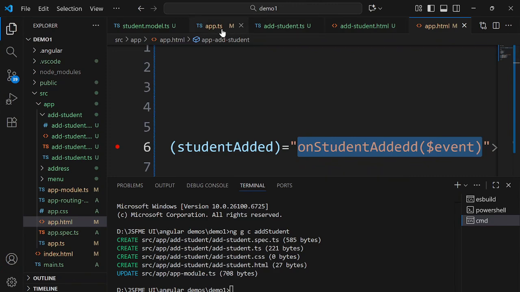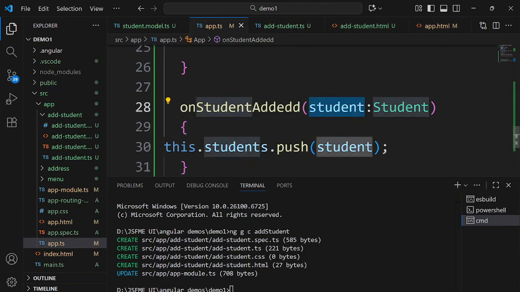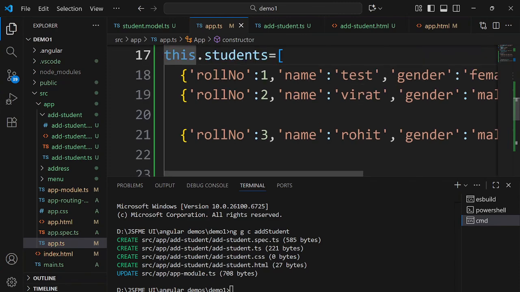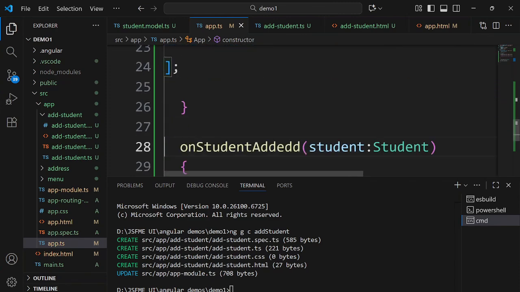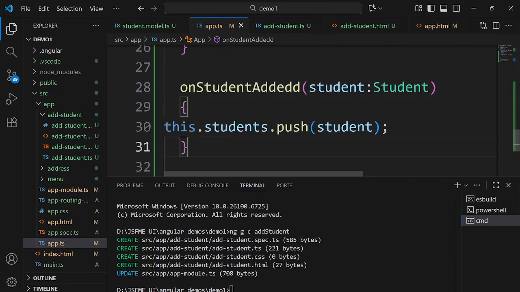And what this function is doing, this event is actually receiving the entire object. So you can go here, app.typescript, you can see that it is receiving the student, and whatever is received there, you push it to the array. Which array? Students array, which contains the dummy data, that is the default data. So this is how you can make use of the output decorator, right?